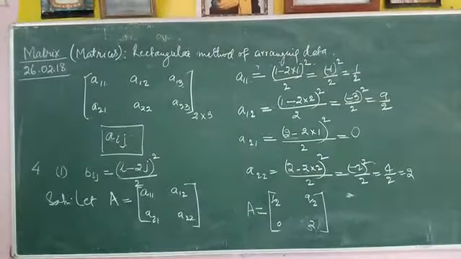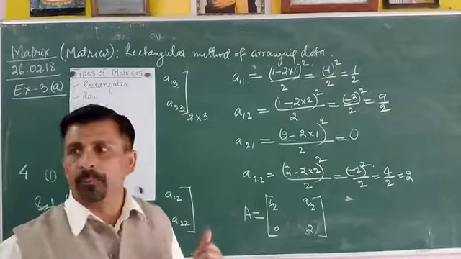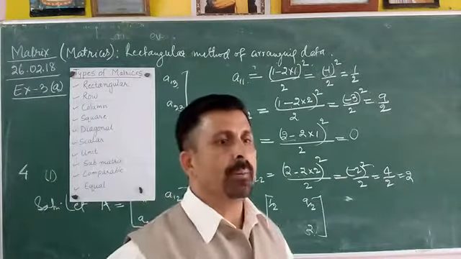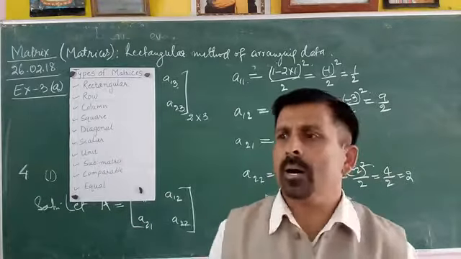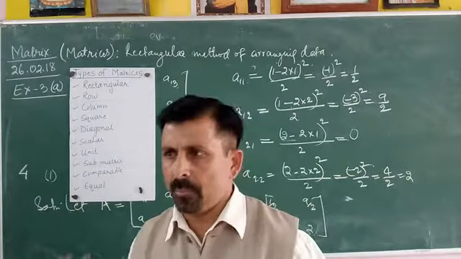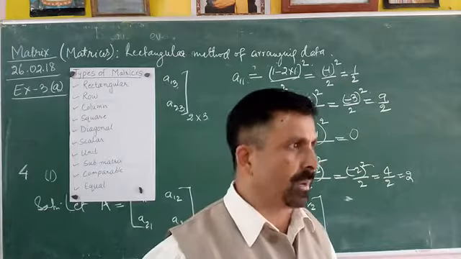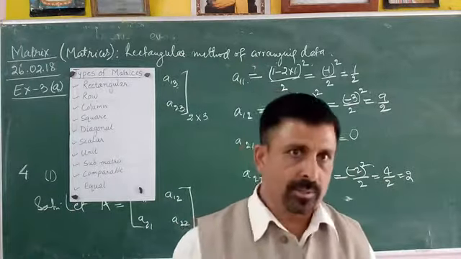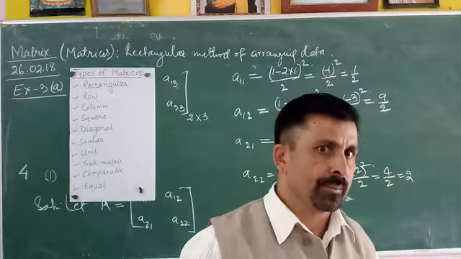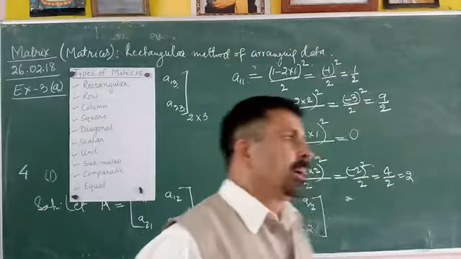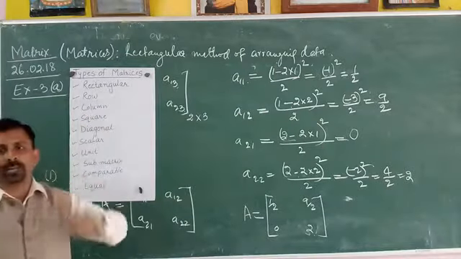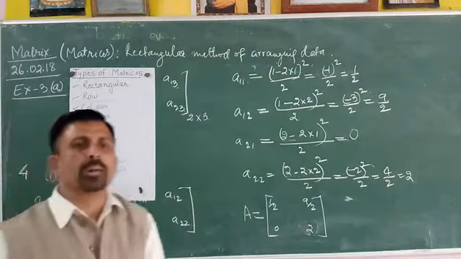Now, the next topic we have is the types of matrices. Again, we are already aware of most of the types of matrices that we have done in class 10. So it will not take time and it is not difficult also. Let me have your attention here. Can I begin? Yes, sir. The first type we have is the rectangular matrix. A matrix which looks like a rectangle.